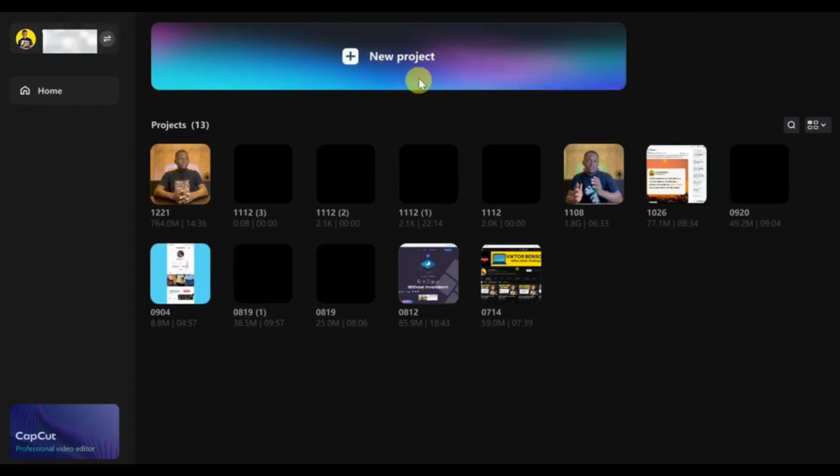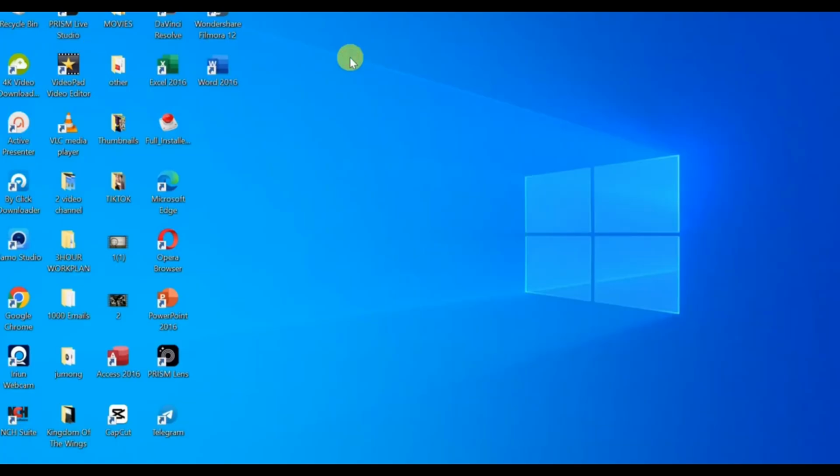But then what I want to actually go through with you in this video is an overview of how CapCut works, some of the basic features. In the next video, I'm going to actually edit a video live in front of every one of us, so you could see exactly what you need to do while editing your video. But in this particular video, let's just go through how CapCut works, some of the basic functions, and how you can use that. So you can easily go ahead and click on create new project.